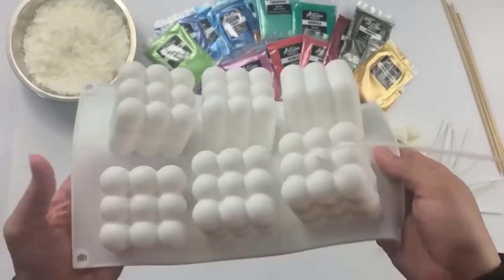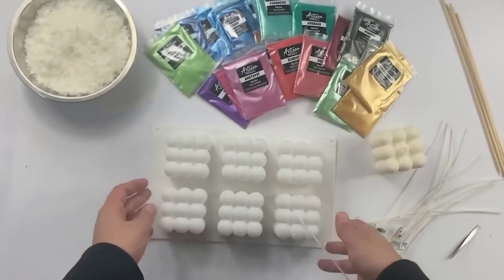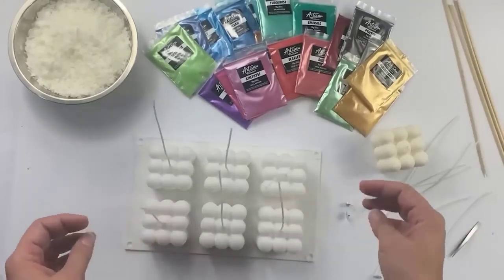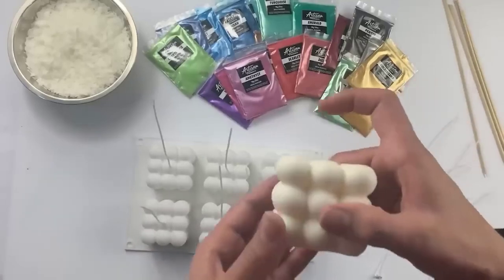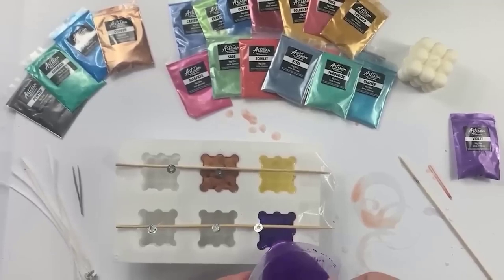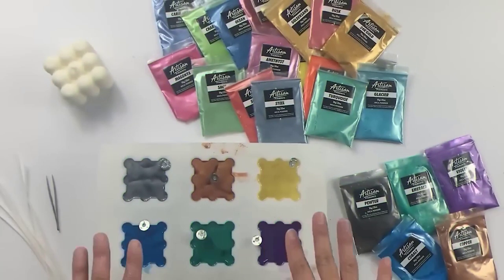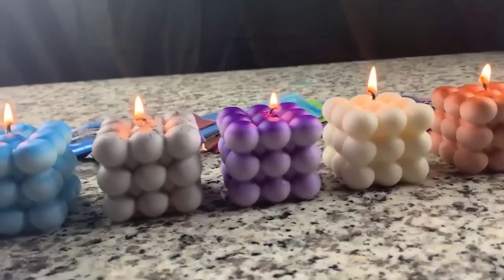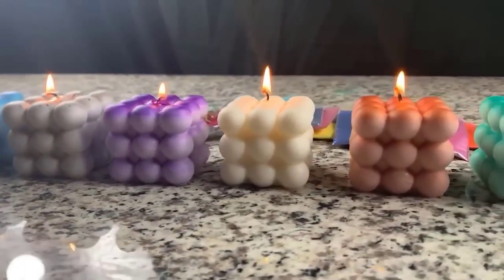Have you ever tried making candles at home? It's fascinating and very soothing. I recommend giving it a try to make an even cooler candle than what's sold in stores. AliExpress sells interesting silicone molds; this seller has a lot of different models that make products look like a cube made up of balls or small squares. They are inexpensive, especially if you buy a pallet of one version, and the results can be very cool.